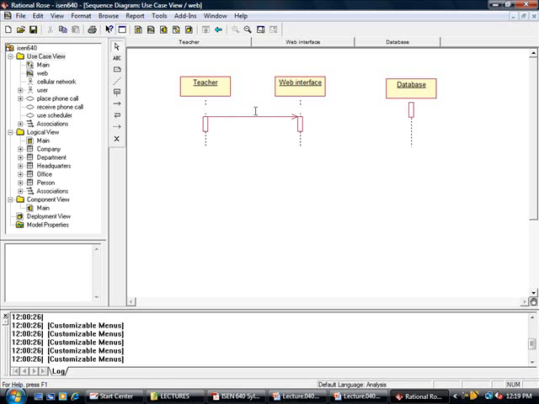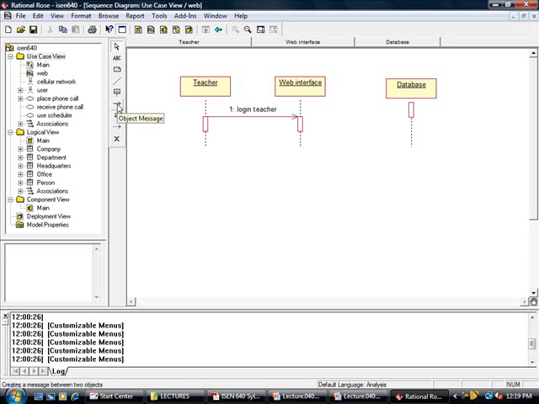Now we need to name this interaction login teacher. From here, we have another interaction that goes from the web interface to the database.